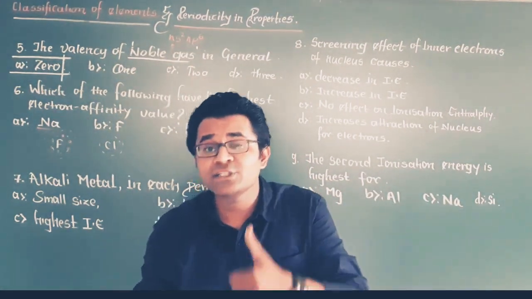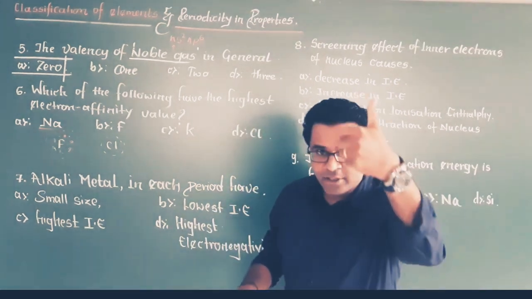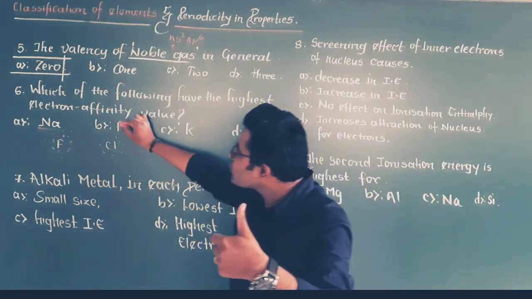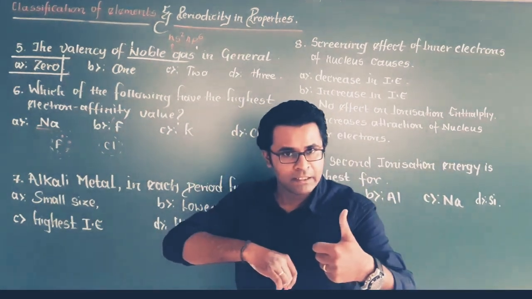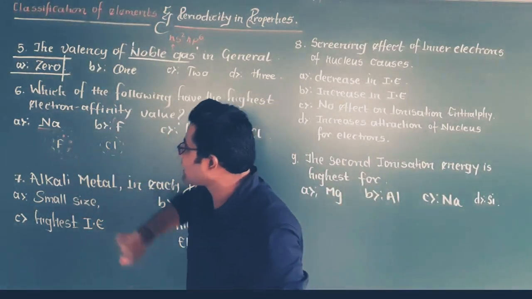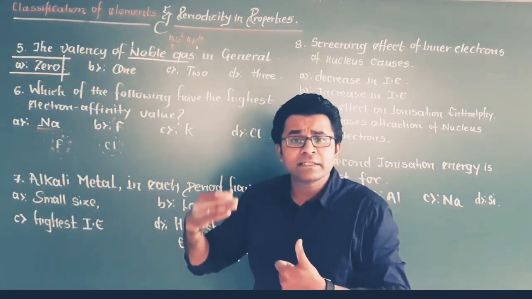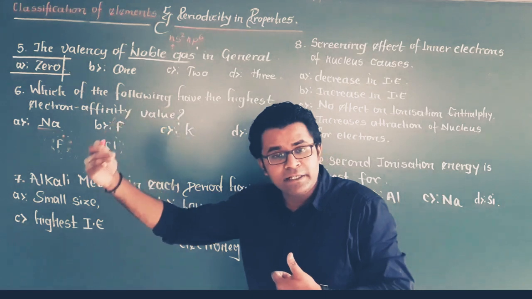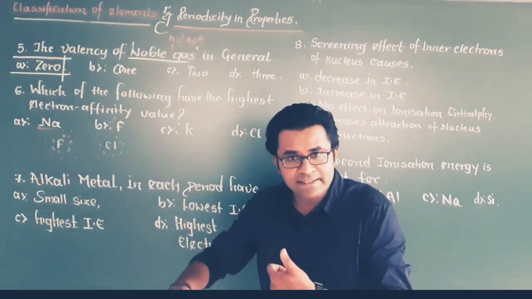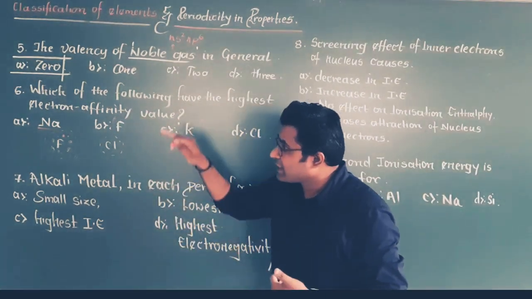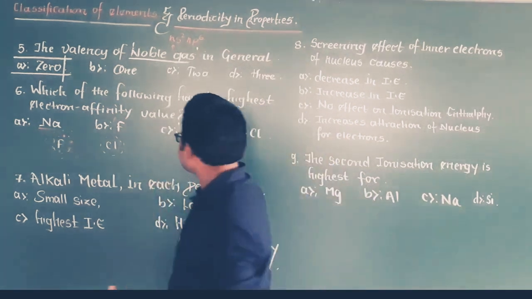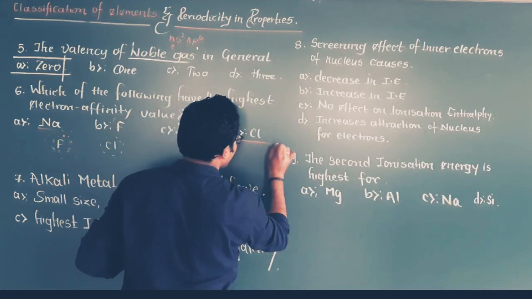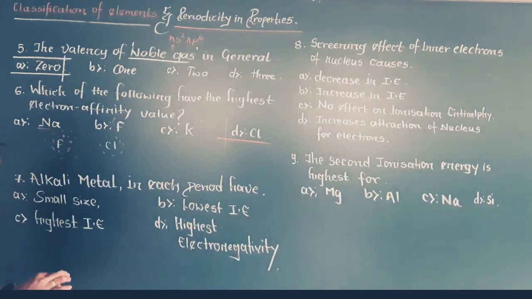Thus, the energy is not as much as what we expect. Therefore, the answer is not fluorine. It is because of the very small atomic size and greater electron density region, the incoming electron is repelled, the attractive power decreases, and therefore the electron affinity value decreases. The correct answer in this case is going to be the simple fluorine, right?